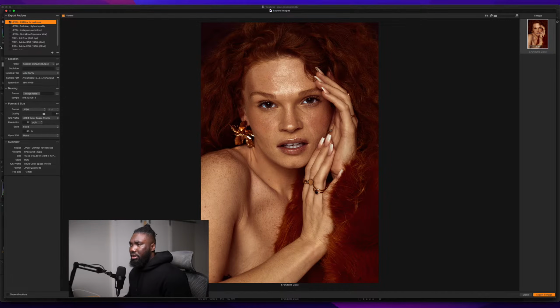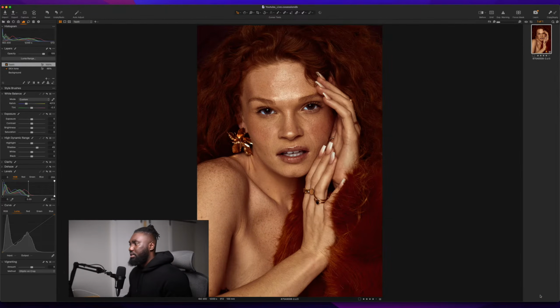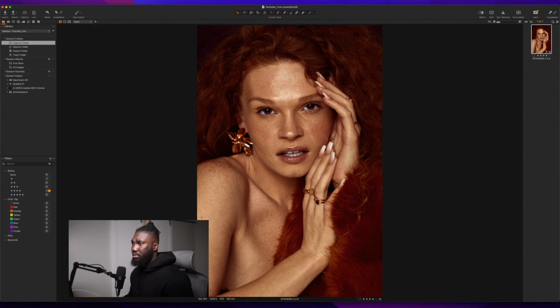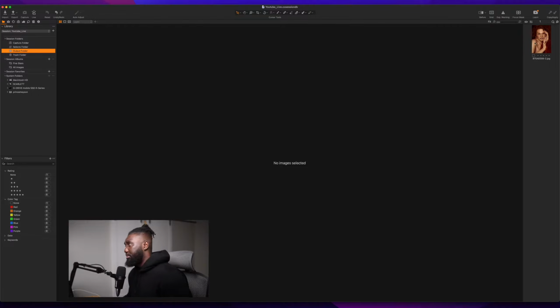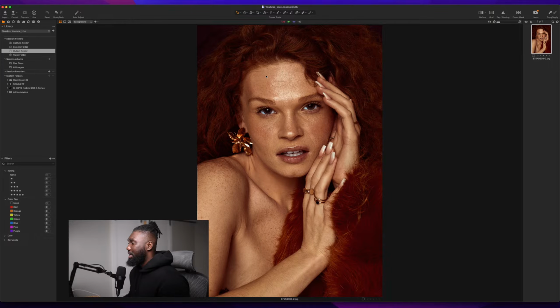By the way, you can select a few more recipes that you want to export with. I'm just going to click on export right now, and it will export that image, and it will prompt me that the image has been exported, I guess. Jeez. Capture One, why you do me like this? It didn't prompt me. But yeah, right now I have my exported image in my output folder, and it's just really simple. Capture One is very simple and easy to use.